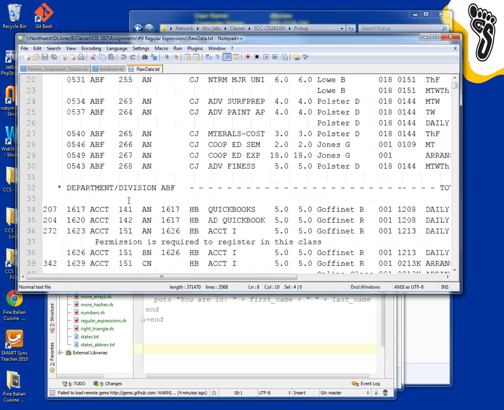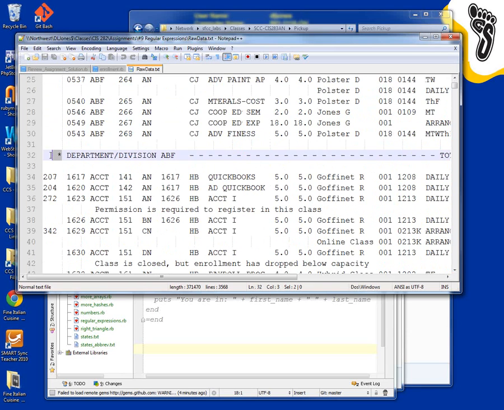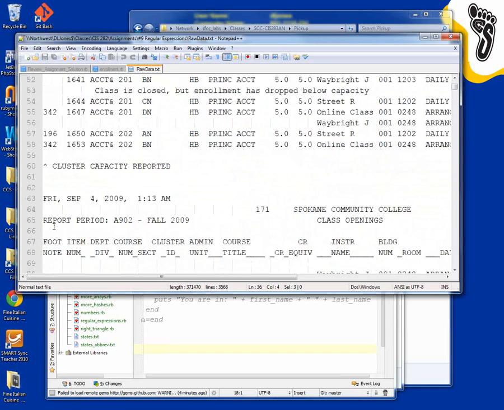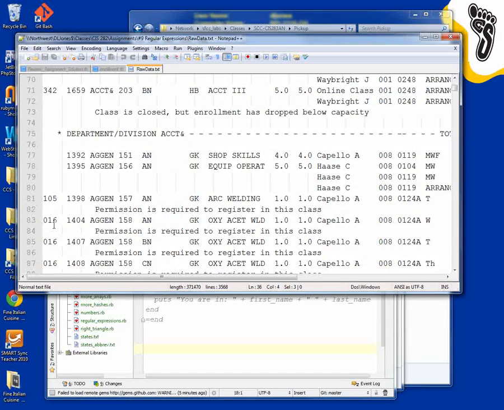But if I look down here, there's not just white space in here. There's other garbage. These end up being footnotes that you see when you try to register online. So these are the footnotes. My particular report doesn't want to care about footnotes, so I'm going to skip those.